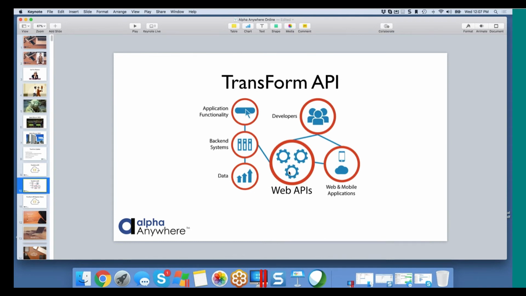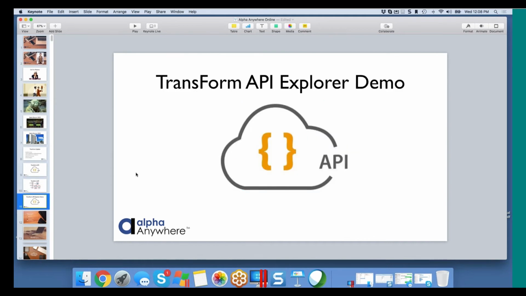So let's say you want to have a back-end system auto-generate forms. You can do that. If you want a system to take data, modify it, and put it back in, you can do that. And that's all through the web APIs. They're very flexible, very rich, and will be maturing over time. Now, to help accelerate people with Alpha Anywhere in their ability to use these web APIs, the team created the new API Explorer, which is very, very cool.